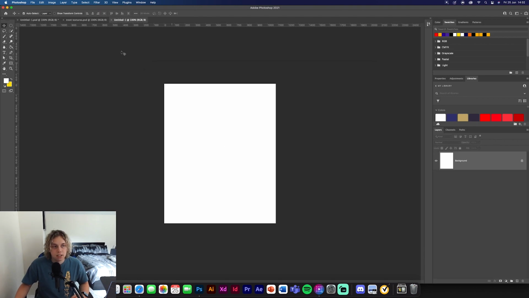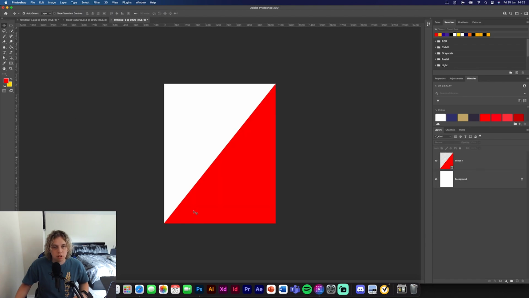And what we're going to do next is we are going to just get a pen tool, and we're just going to go down the corner here and draw a nice looking line like that. So what we're going to do with this, we're going to select a red color, and then we're just going to go up to here where it says shape and just click shape, and then we can draw a shape. Now if it's a little bit too small, make it a little bit bigger like that, and that should be perfect. Okay, so we've got all that done now.